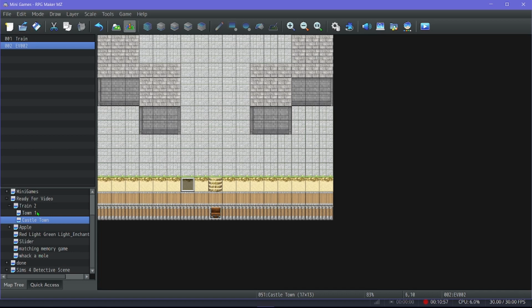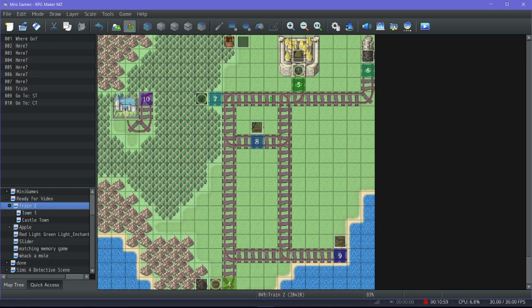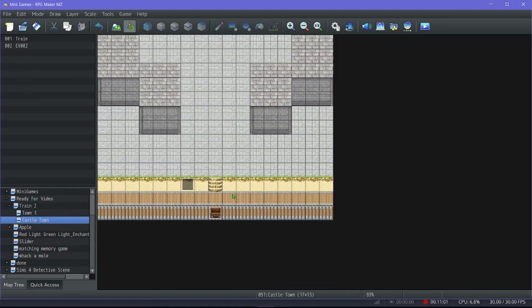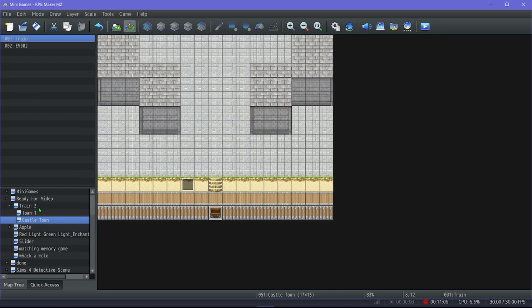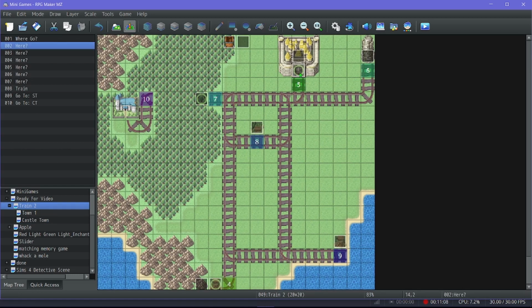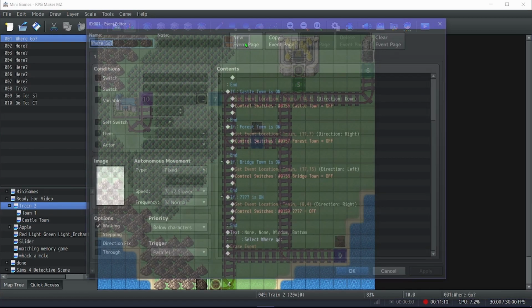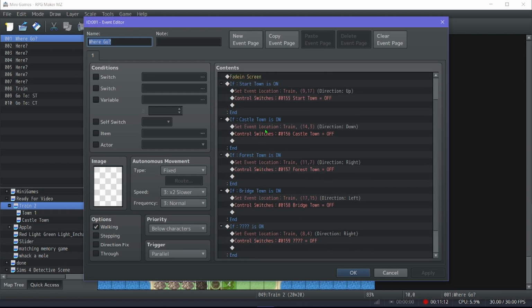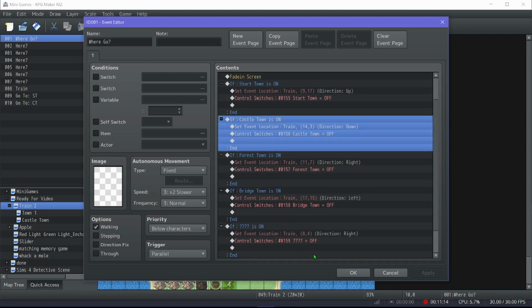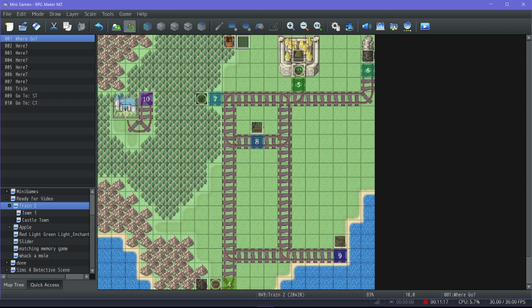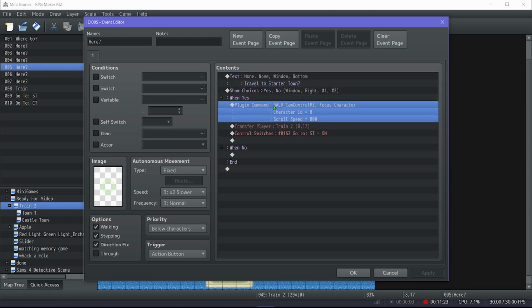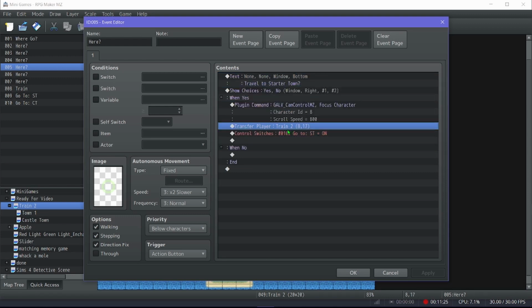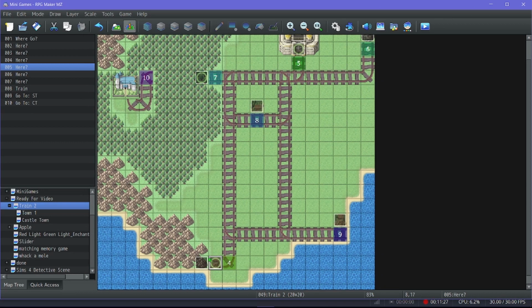All right, so say you're going from Castletown to starting town. So you click that, it turns Castletown on, and then transfers the player back to this menu to right here. Then this common event plays, but this time since Castletown is on, it does this. Then you're free to move about as you please. Then you select down here, travel to starter town. When yes, focus on the train, transfer player to here.